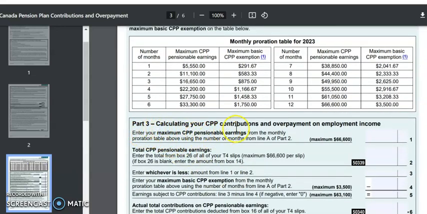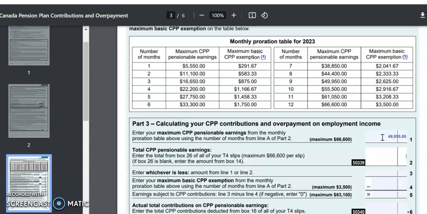Enter your maximum CPP pensionable earnings from the monthly prorated table above, this table here, using the number of months from line A of Part 2. So where it was 9, it would be 49,950.